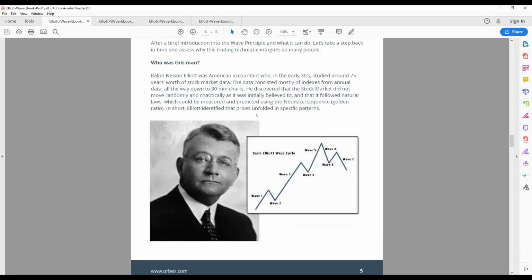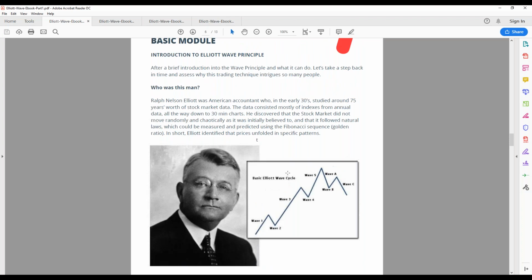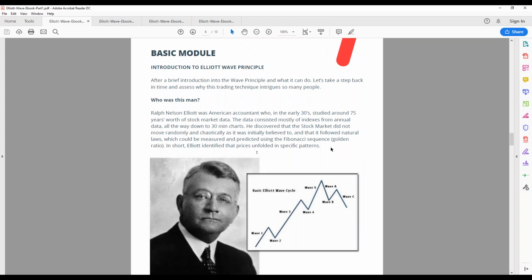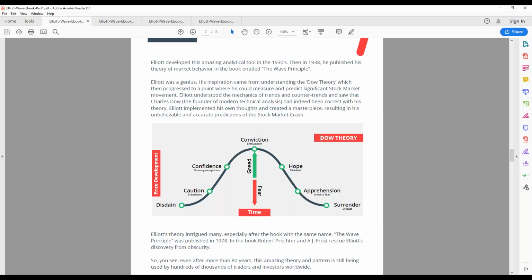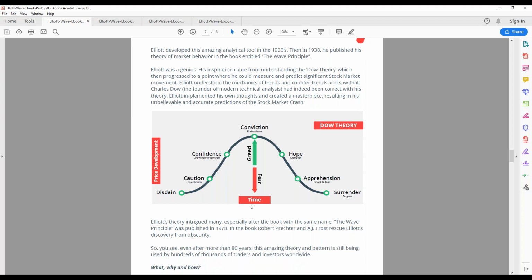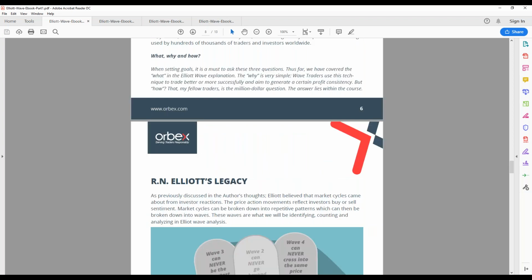This man was actually a genius, and he discovered something. He took the Dow theory and translated it into his own way of thinking by using the Fibonacci sequence and the golden ratio. He noticed the fractal pattern, how price action unfolded with subwaves, and he gave us something very valuable, which is a way of labeling and getting rid of the noise behind the price action swings, candles, and how everything unfolds.